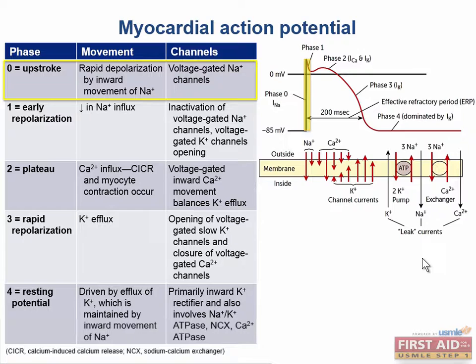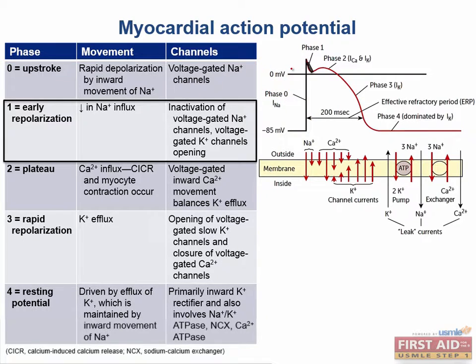So phase 0 corresponds to the opening of the fast voltage gated sodium channels, which is why I, or current, has the sodium symbol next to it in our diagram. Now the slope of this phase 0 is directly proportional to the net ionic current provided by the sodium influx. On a side note, this is how your class 1 antiarrhythmics work. They block the sodium channels here and cause a decrease in the slope of phase 0. Know how quick and sharp this slope is, straight up.